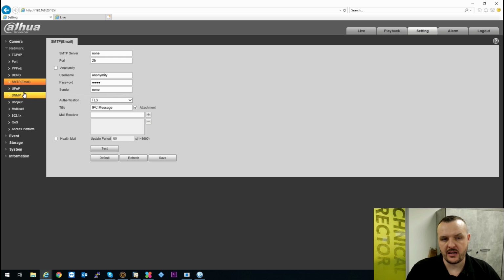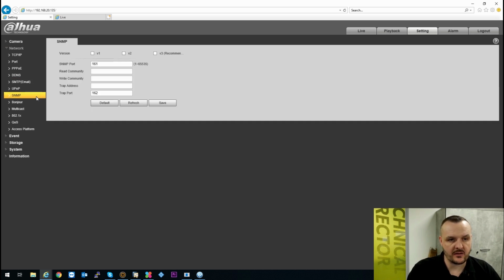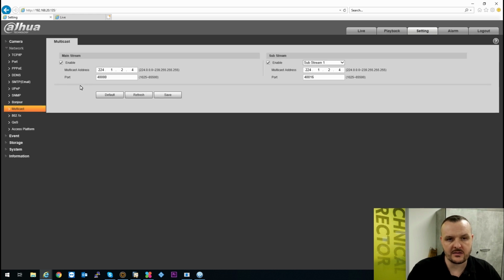The SMTP, if you're setting up mail. UPnP again, if you're doing any network side of it. The SMTP, the options there. The Bonjour, obviously, is the handshake it's going to use when it's using the ONVIF protocol. That's what it broadcasts itself as.